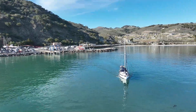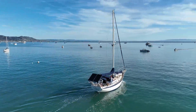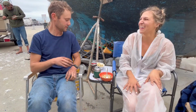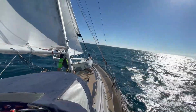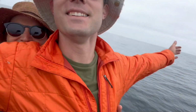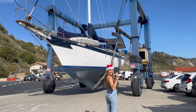In the spring of 2022, we bought a 1980 Downeaster cutter that was neglected for a decade. We sailed her up north to her new home port on the central coast of California, did a major haul out, and prepped her for blue water cruising. This life is completely new to us, but the dream is far from it, and finally we see it within reach. For the first time ever, we've moved onto Mundial and are continuing to ready her before we set sail. Thanks for joining us as we acquire our sea legs and say goodbye to land life.